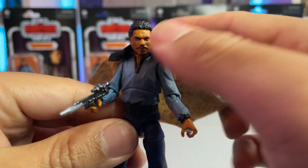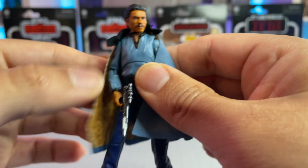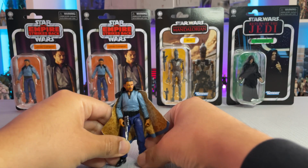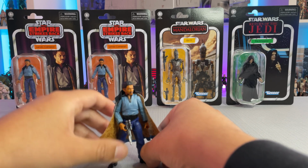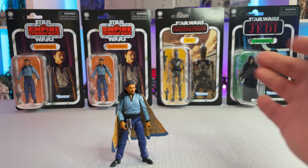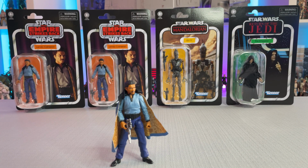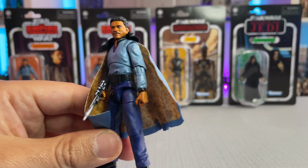And I gotta say that moving this figure around and posing him is a breeze because of all this nice modern articulation. It really just makes it overall fun. Because you want to be able to have fun with your figures and not have a terrible time trying to pose them or anything like that. And he just looks good. This is a fantastic release. I'm happy to have this Lando.